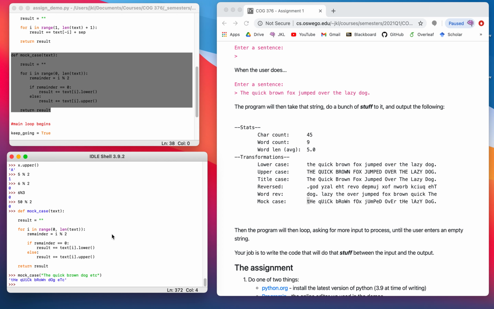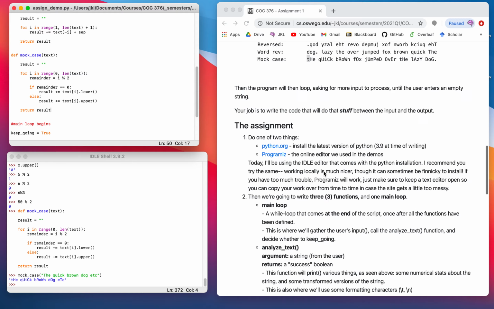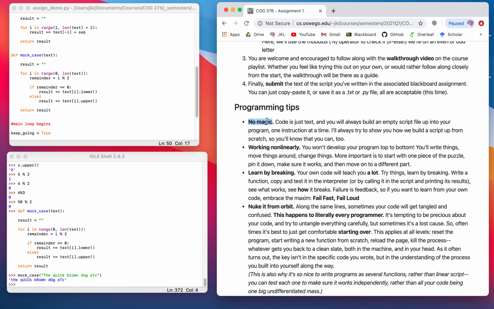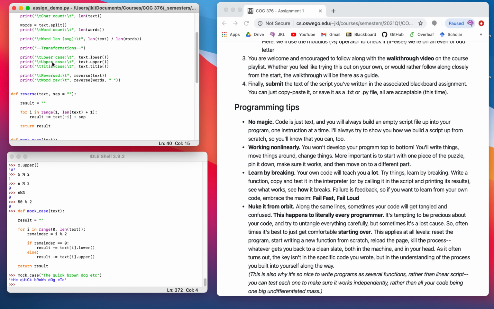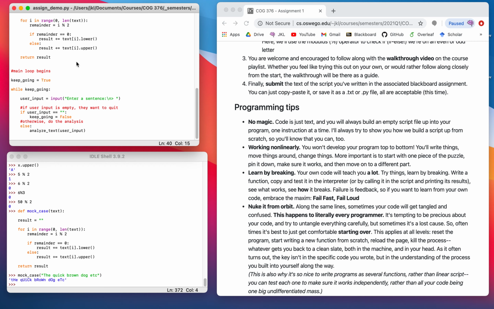We did it. Now, this is not the easiest thing in the world to create from scratch. I'm hoping you're seeing that none of it is wild magic, right? That's one of the things I note. Nothing is magic. Code is just text. And you have seen a lot of these things. I gave you some new things today just because I think it's a wasted opportunity not to have you do something that sort of meshes with the things you're already learning as you're going. But yeah, so I think that we're done.